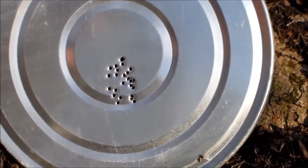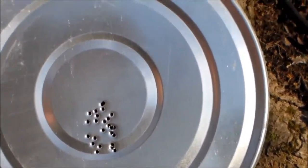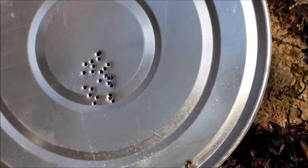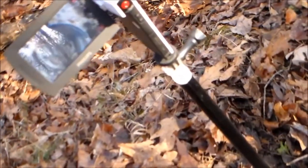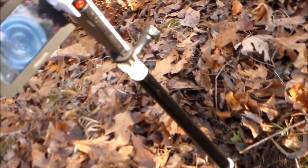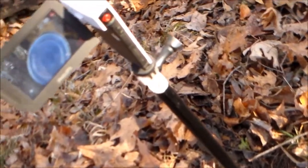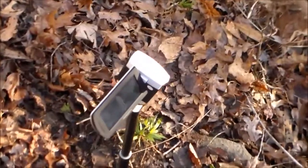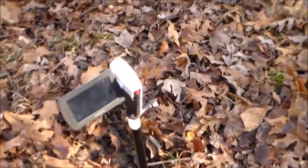Well, there you go, YouTubers. You see me sight in my scope, fairly decent. I got it close enough to where when I go out to the 100-yard range, I won't have to fight it too much to get it on paper. And this is my new little camera I got, and it's still recording. So you're going to be seeing that footage of him hitting the target, whenever I try to edit this in. I'm going to do my best. I've gotten to where I can understand how to add two pieces of video together.